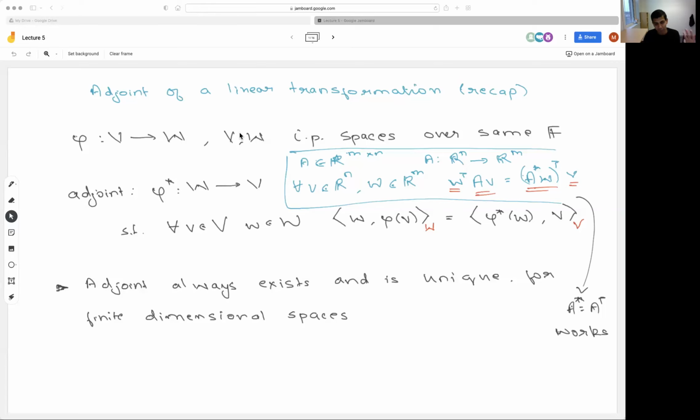So maybe a quick recap of things from last time, which is the adjoint. You can think of it as generalizing some properties of the transpose or conjugate transpose. The important property we are interested in is what it does to inner products. This is a way of generalizing this to abstract linear transformations and abstract inner products without really knowing exactly what the inner product is, exactly what the transformation is doing. We can still say that such a thing always exists and is unique, at least in finite dimensional spaces.